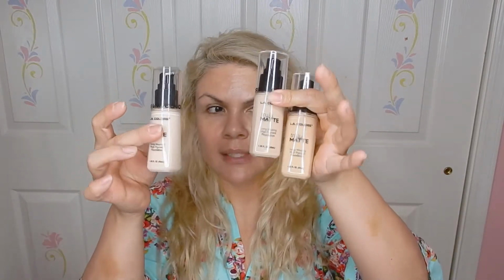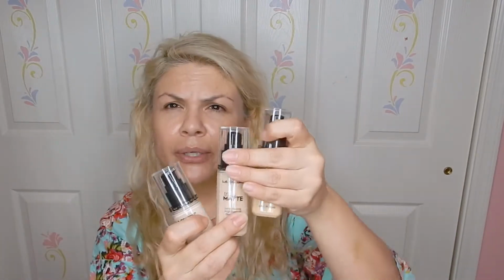They do also have some other foundations, so don't get them mistaken because this is the Truly Matte Foundation. They also have another one which I've never tested out, so make sure that if you do order, it's the Truly Matte. When you see these colors in the bottles themselves, I believe the colors are pretty right on. Keep in mind that they do oxidize just a tiny bit, so you will see the color change once it's on, because when it comes out it looks super light, but then it'll turn to the shade that it looks in the bottle.